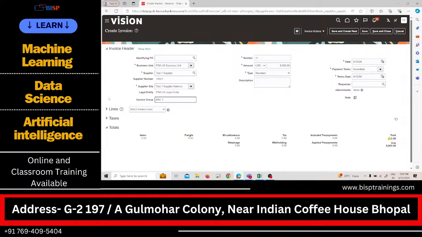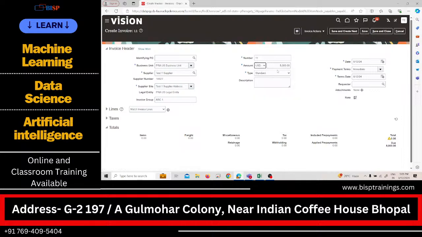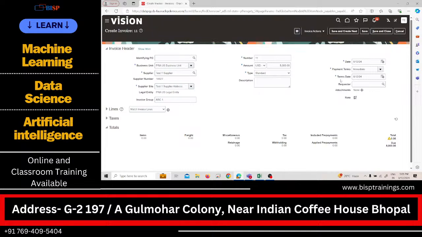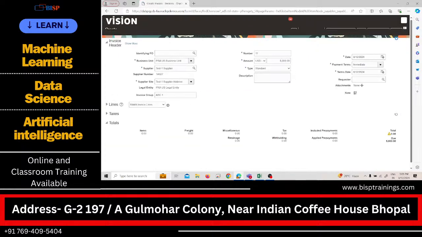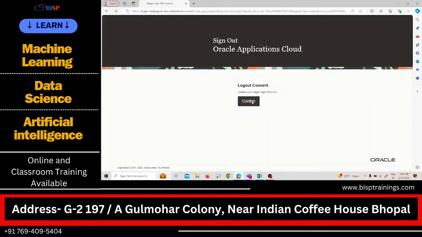Okay, the line we have to provide, for which, what is this? It will be a standard invoice. Okay, let's log in and log out again. The site is really slow, or some error is showing today on this site. So let's go and create an invoice again. Let's log in.